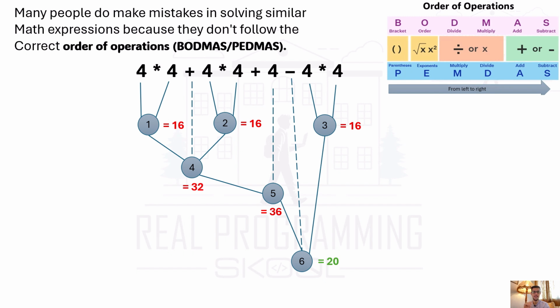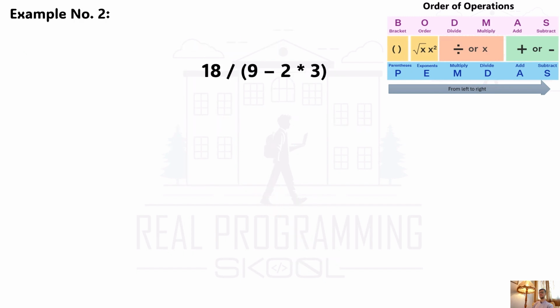Let us take another example. All right, we have brackets, we have divide, and also multiply and minus. So where can we start? Let's get back to the order of operations. The priority is the brackets or parentheses. So the bracket is the first one which we should take. And inside the bracket, we should also check the priorities. For example, the first priority in BODMAS is the bracket.